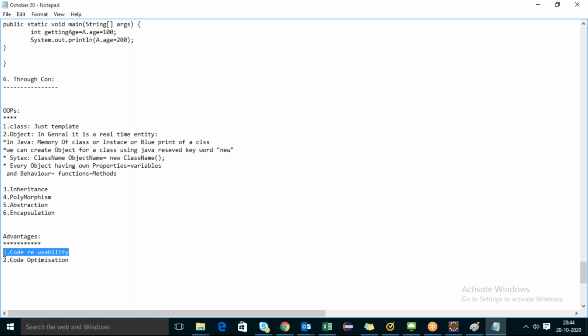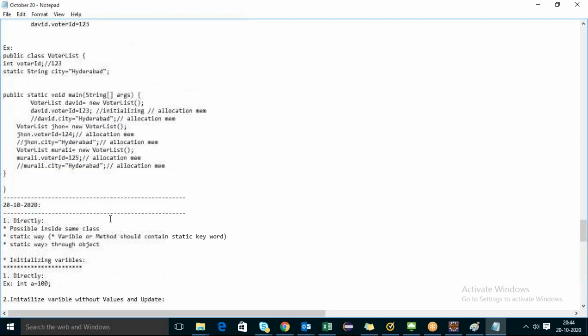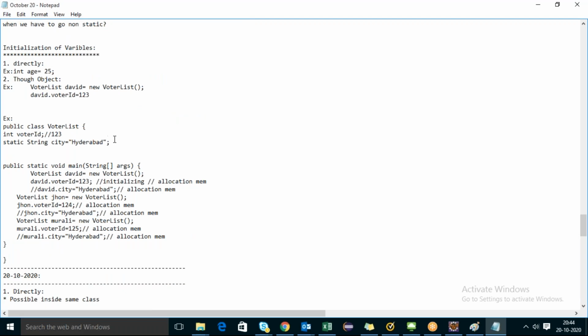Code reusability. If you write a single line of code, you can use it again and again. As I said earlier in the previous session, let's say city. In this order list, city, this variable you can apply to each and every object. You are writing just a single line of code. If you want, you can apply it to 1 lakh objects. For 1 lakh objects, there is only one variable, city.